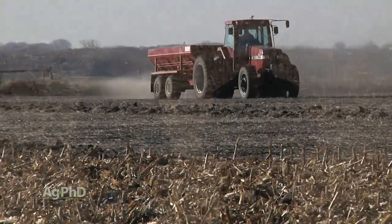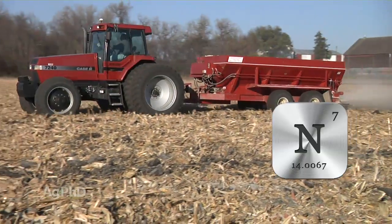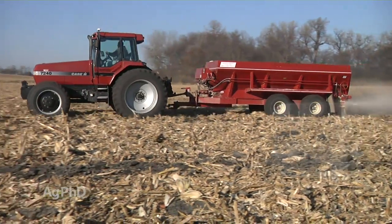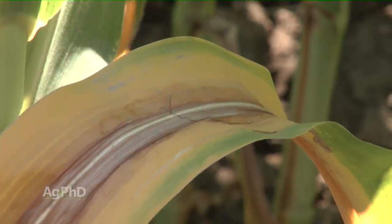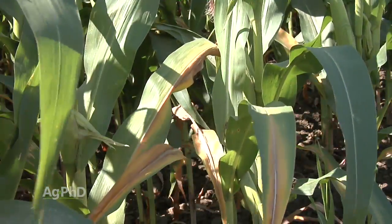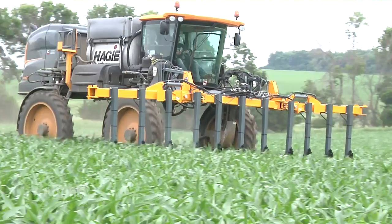The number one issue usually we see with guys coming out of CRP in terms of that fertility thing is not having enough nitrogen. Think about it like corn on corn, only worse. You're going to have a lot of tie-up of nitrogen, especially in year one. So make sure you have ample N. That doesn't mean you have to put it all out up front. You can certainly side dress, put some on later on in the season. That's okay. But get yourself off to a good start. Make sure you have enough N.